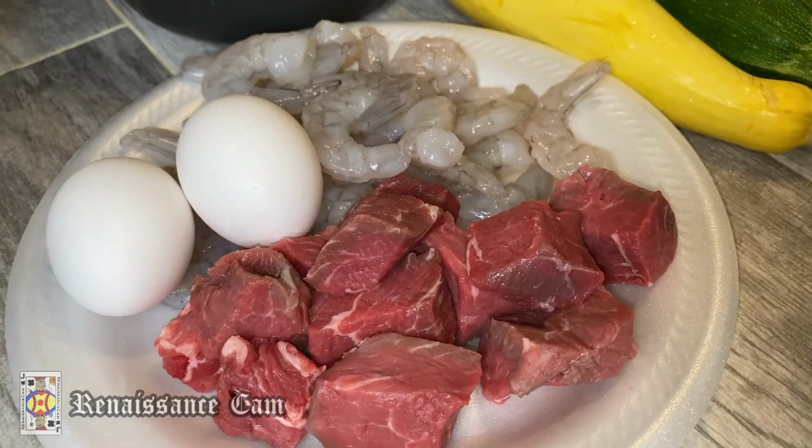Now for those of you who have been to a Japanese steakhouse, hibachi restaurant, whatever, y'all have seen that this recipe is pretty simple, pretty easy, and pretty quick. It goes by fast, alright? So let's get started.